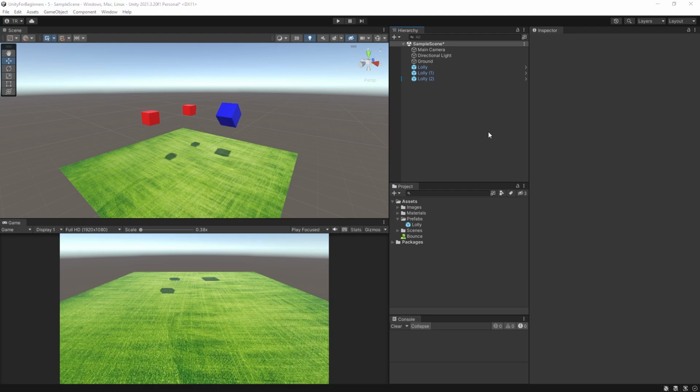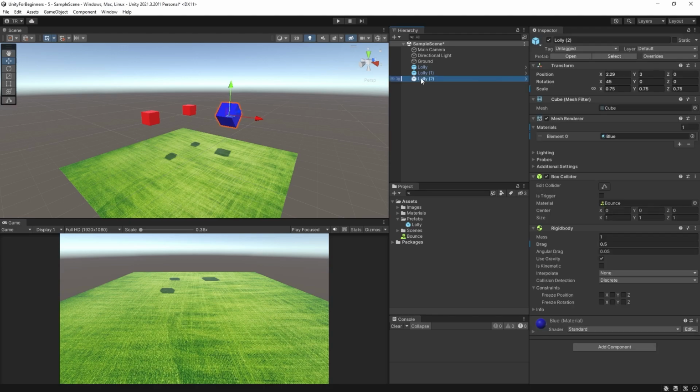So prefab variants are, as the name suggests, prefabs that are similar to their parent master. Think of the lolly prefab we just did as the master. You could create another prefab as a variant from it and its properties will filter down. In the example, we have three cubes that are all basically the same, only one is blue and acts a little differently. What if you wanted to put three or four more of those blue ones in the scene at a later stage? You only have the red prefab. You could make a new master prefab, but since it's the same shape and shares a lot of the same properties as the red cube, then wouldn't it be better to make a blue variant?